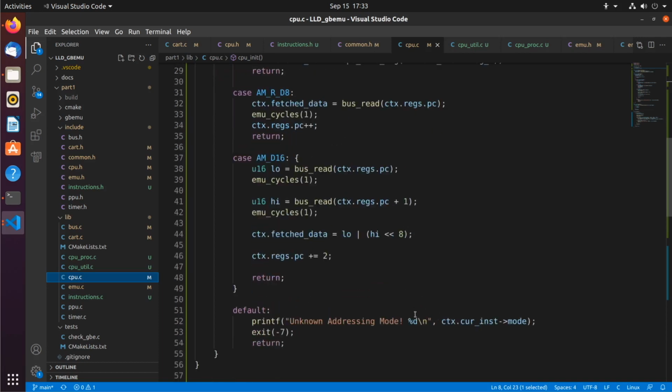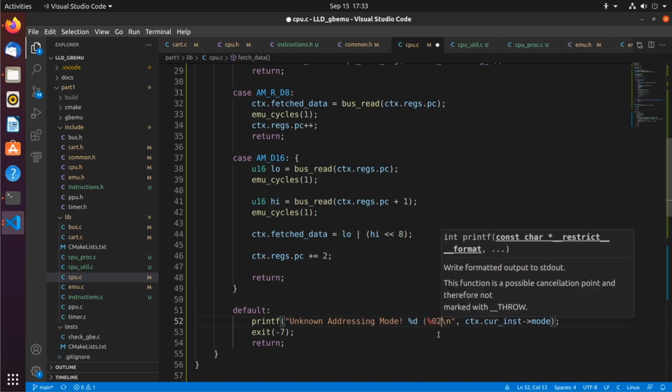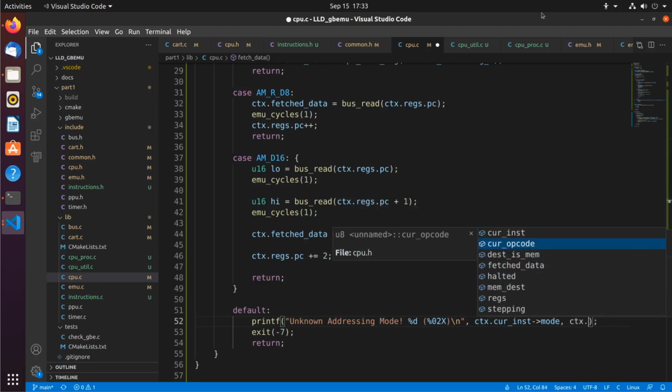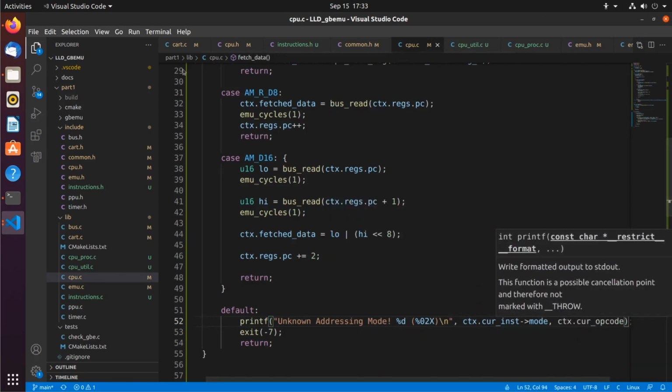Let's see, unknown addressing mode. We could add the instruction opcode there. That's one option. Alright, so we can just do cur opcode.